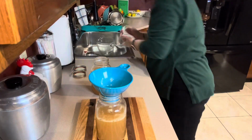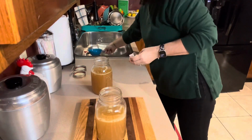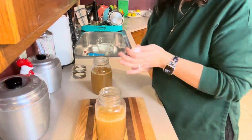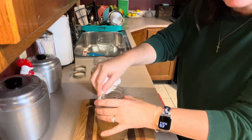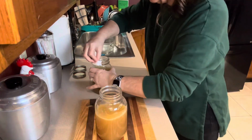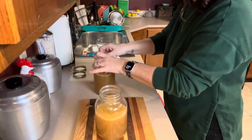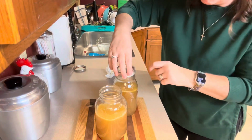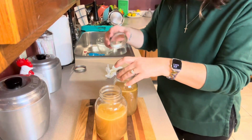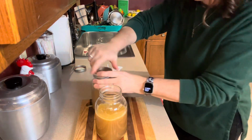Let's put that over there. Gosh, you guys, it is so pretty. So I'm going to dry off the mouth of the jar just to make sure there's nothing on it. Looks like I got a little bit more in one than the other, but that's okay. And then I just take a new lid, set it on there, and seal that up nice and tight.